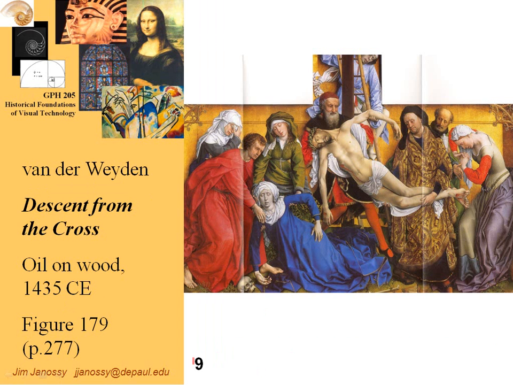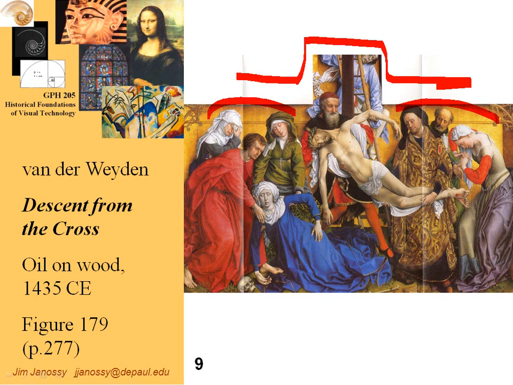Here you see an even better example of this. In this example, it's a very tastefully done, very artfully done scene for an altarpiece, Christ being taken down from the cross. The fact that it's an altarpiece accounts for this rather unusual shape for it. What you see here is a composition that has the symmetry of Middle Ages concepts, but it also has a graceful shape in the way that the body is shaped here.